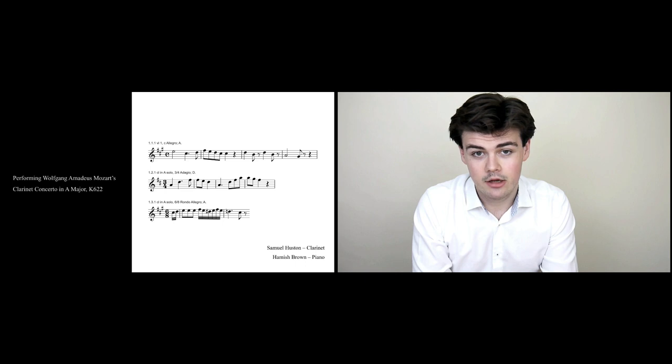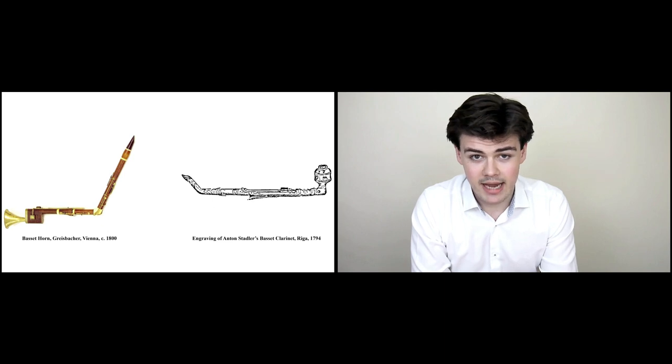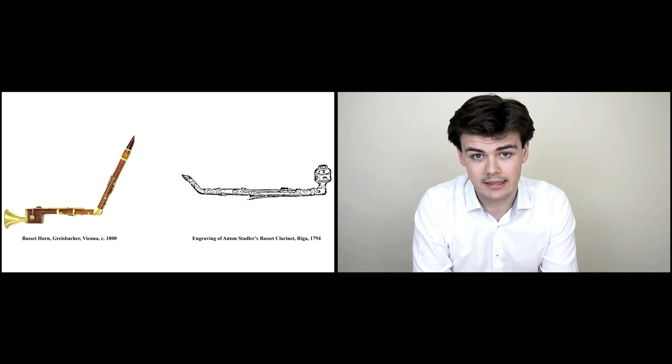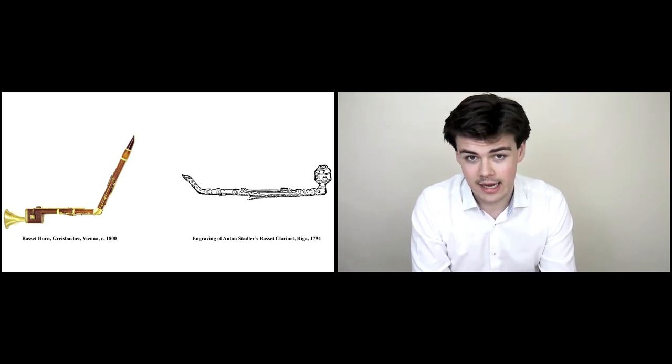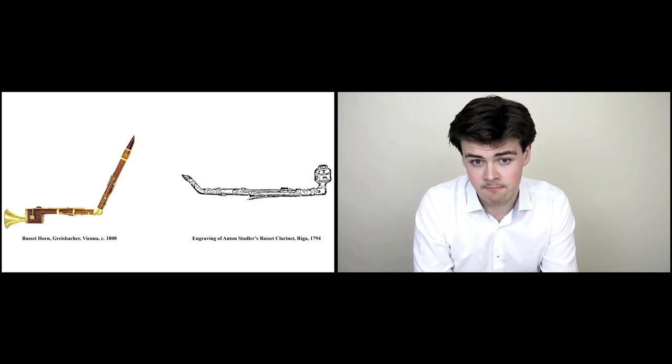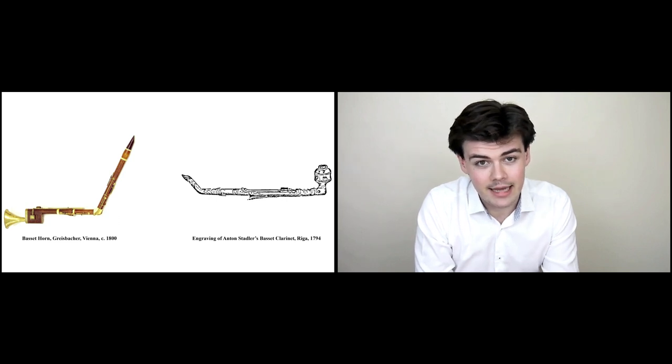Despite being one of the most well-known pieces in the clarinet repertoire, much uncertainty surrounds Mozart's Concerto for Clarinet, K622. While it was initially sketched for basset horn, we can now be fairly certain that the concerto was, in fact, written for basset clarinet. A conventional non-basset clarinet usually has E3 as its lowest note, but the basset clarinet extends down to C3. Mozart wrote the concerto for Anton Stadler, who pioneered the use of such a clarinet with this extended lower range. However, the basset clarinet never really gained widespread use.